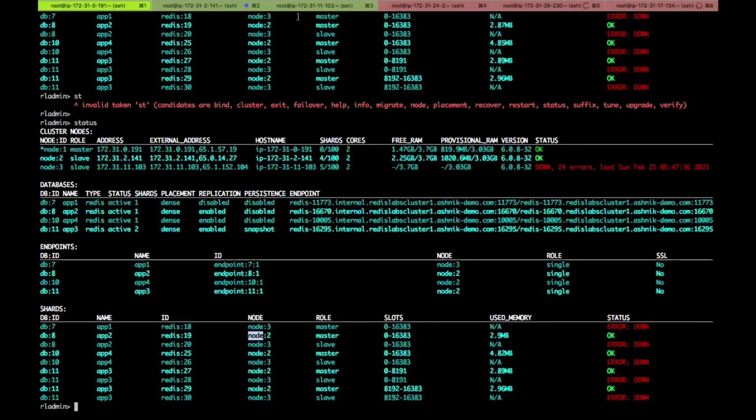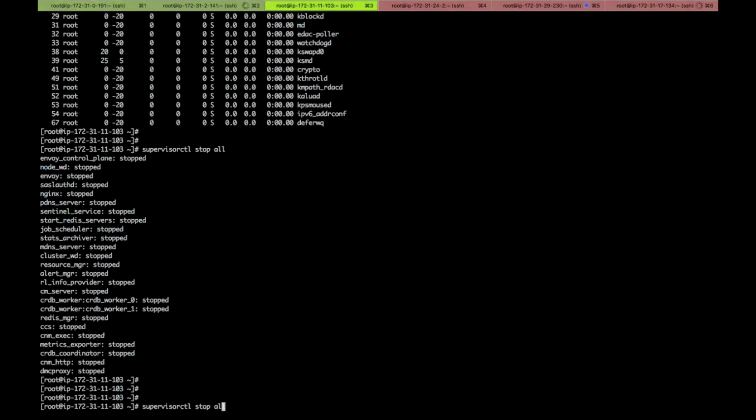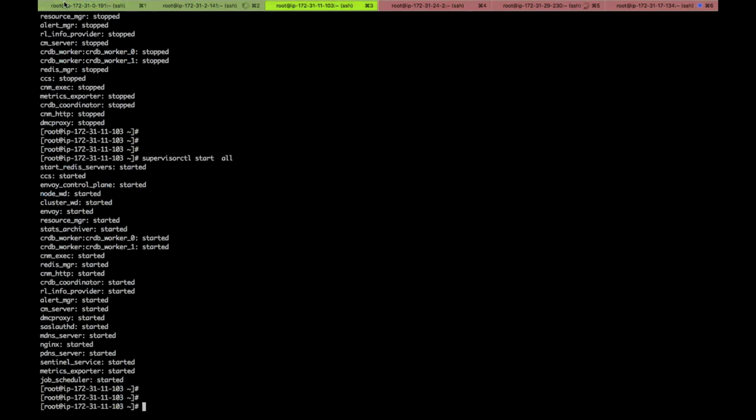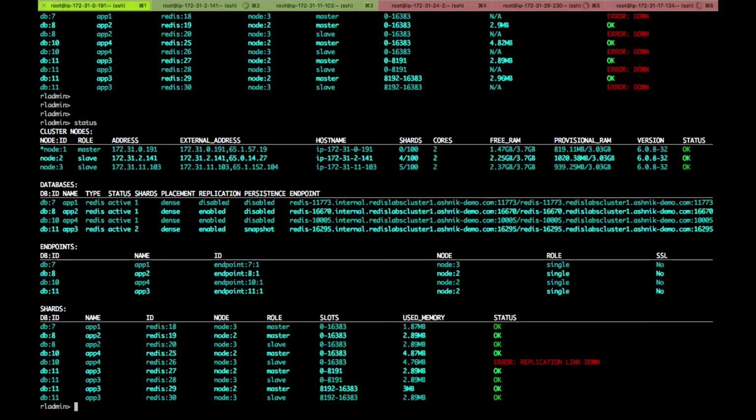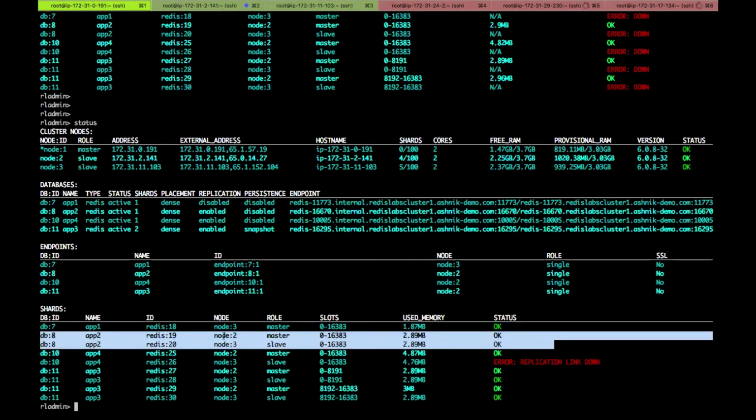Now, as a part of this use case, I'll bring these services up again on node 3. Start. Okay, my services are started. Let me check the status. Okay, yeah, you can see now on app 2, node 2 is still a master, while node 3 is now a slave and is activated.